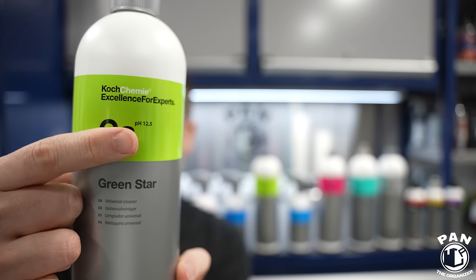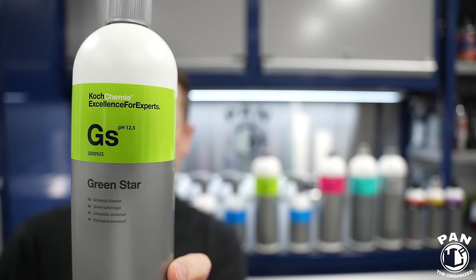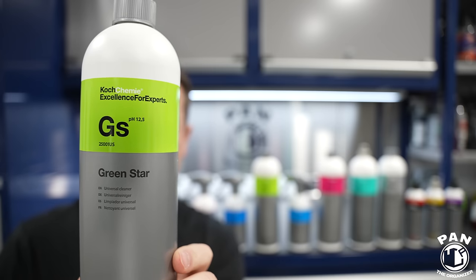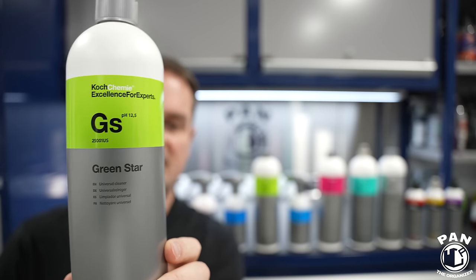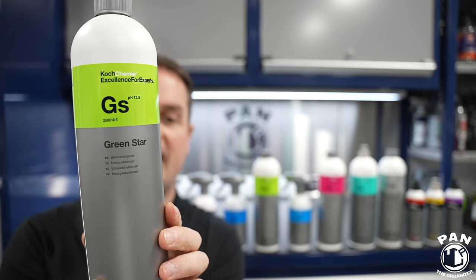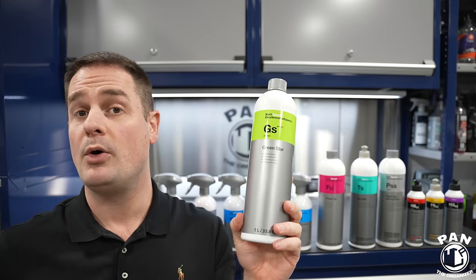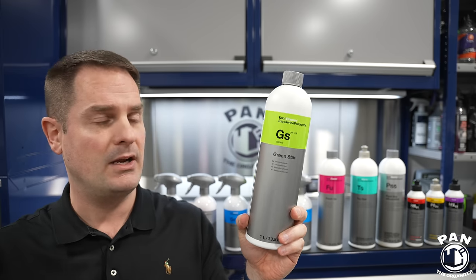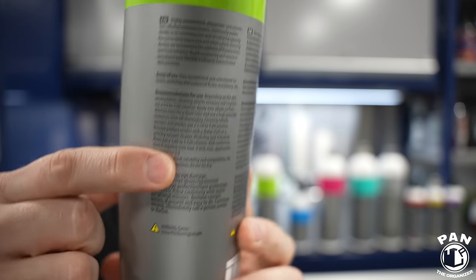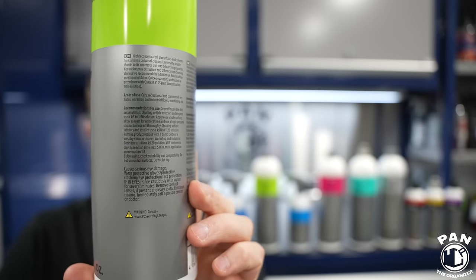So if you look here on the label, this is a pH 12 and a half. So this is on the alkaline side. So a more basic cleaner as far as pH is concerned, because this is an all-purpose cleaner. It's phosphate and solvent free. Again, pH 12 and a half. It's a good dirt and oil carrying capacity, and it's perfect for uses both outside and inside, depending on the dilution. So if we look here in the back, they always give you some dilutions. Hopefully you can see that label correctly. You can pause on screen if you want.